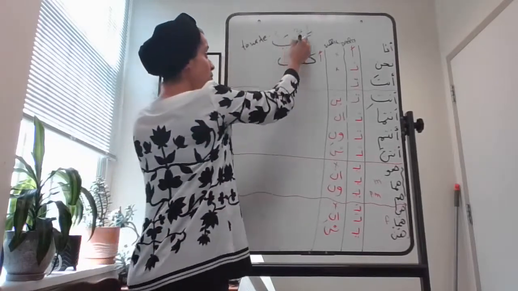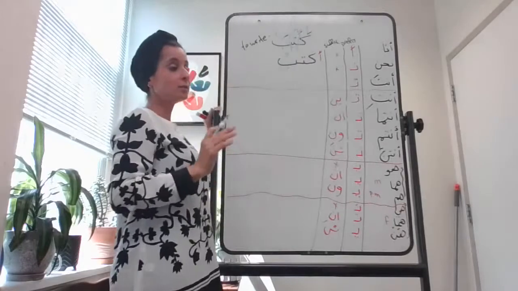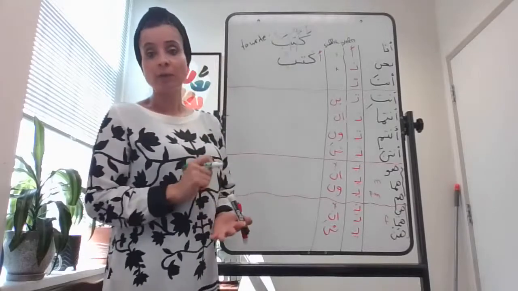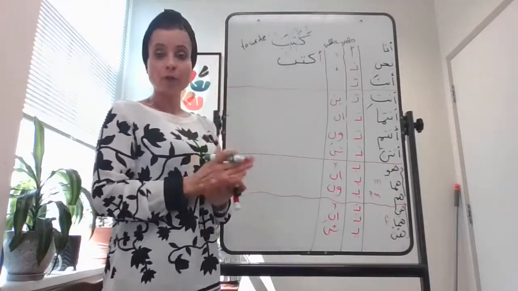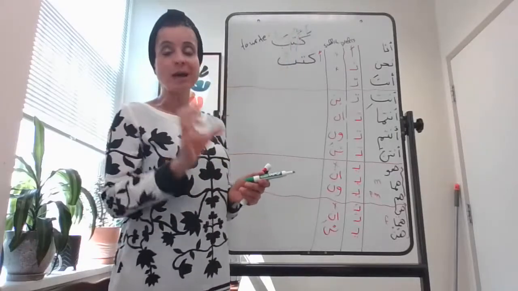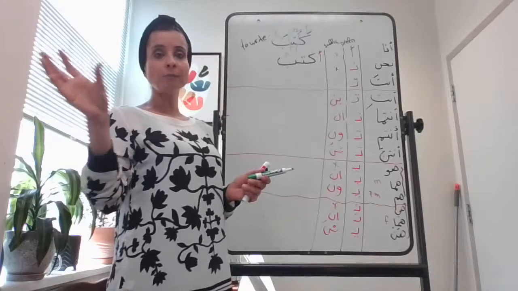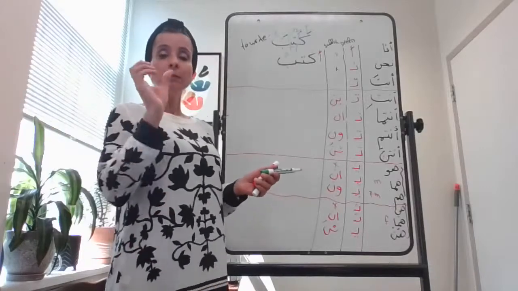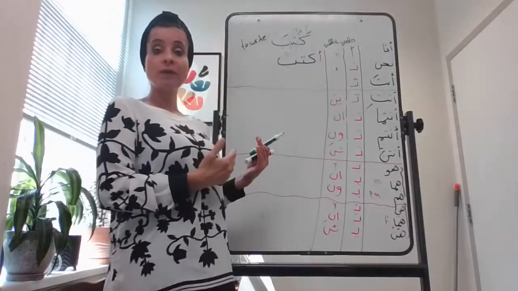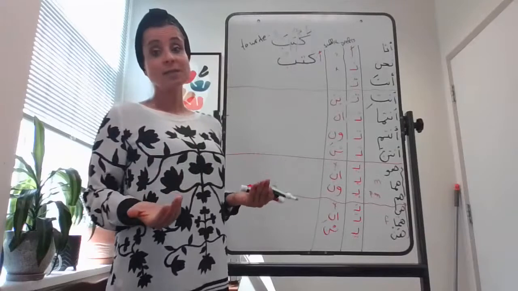Now we are left with the middle, the second root. What we are going to do with the second root, there are actually no specific rules. The only way for you to know how to switch the short vowel on the second root is to use an Arabic dictionary. Take the verb, copy it, find any digital dictionary, paste the verb there, and click search. The dictionary will show you all the uses of the verb kataba, and will also show you the present tense, the command, the verbal noun, everything. So you will know. That's the only way.